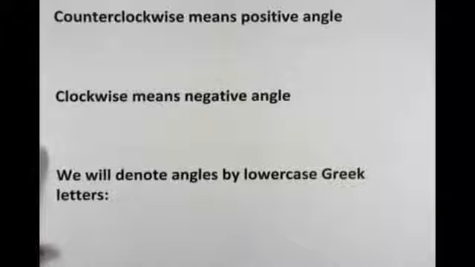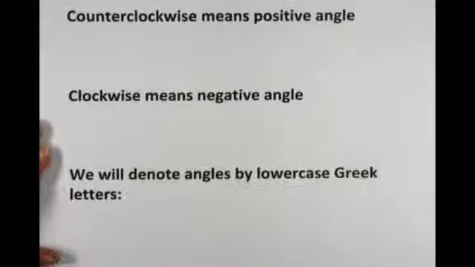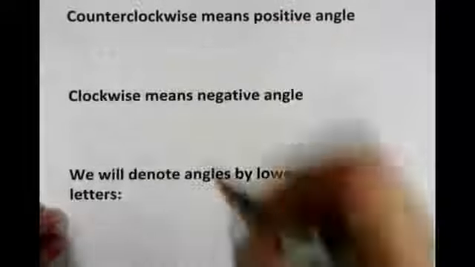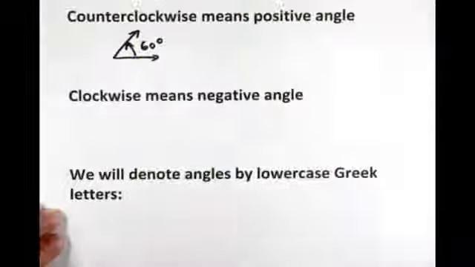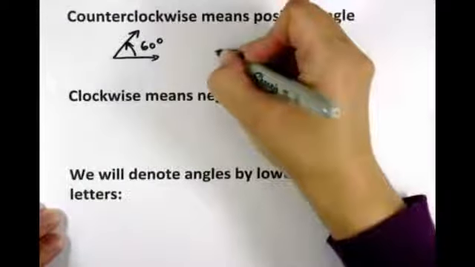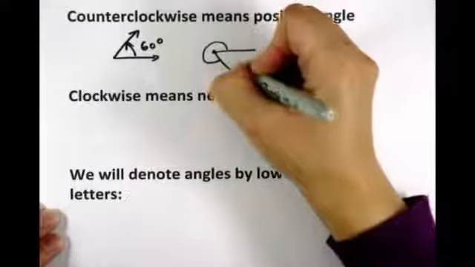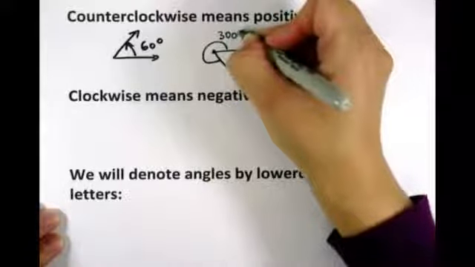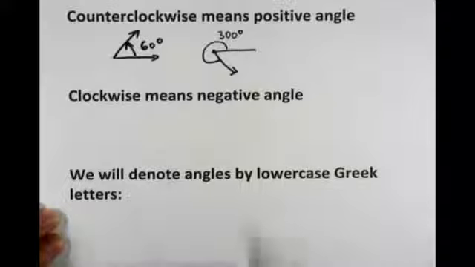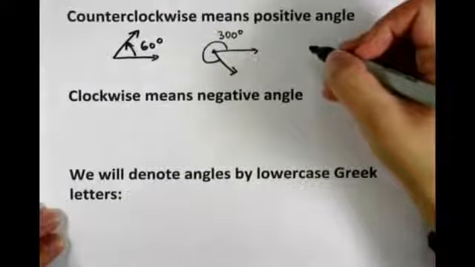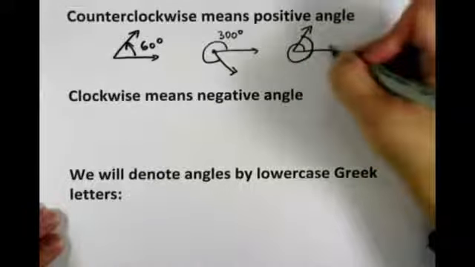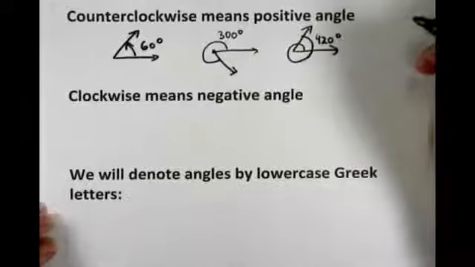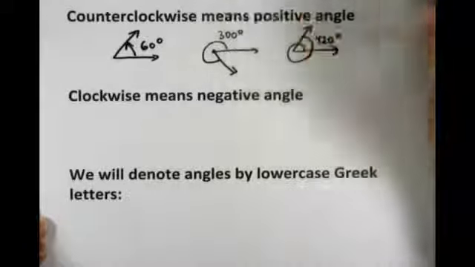So now, if we keep opening the angle counterclockwise, that means the angle has a positive measure, a positive angle. For example, from the initial arm, this would be my angle. Let's say it's a 60 degree angle. A positive angle can also go right here and up to some angle here. Let's say this one is 300 degrees. I keep opening counterclockwise. I can go two revolutions and finish somewhere here. This would be, for example, a 420 degree angle. As long as I'm opening counterclockwise, the angle is positive.